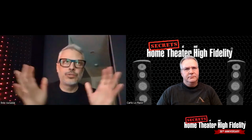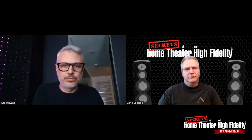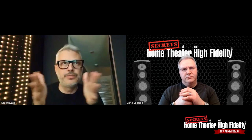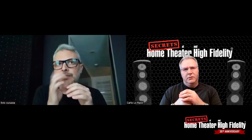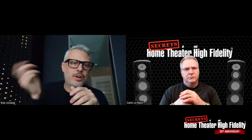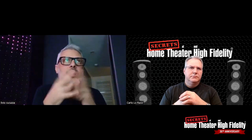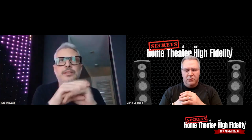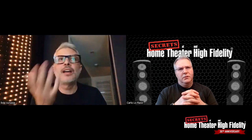On the crossover box, you have the possibility to adjust the low pass, with two different low pass circuits, so you can also create a dual slope if you want, which is a nice feature. In Vegas, this was very helpful. Plus, you have a phase shift from 0 to 180. Then you have the level control of the two woofers. All these controls are separate, so you can tune the two subwoofers in different ways if the room requires that. Plus, you have a high pass, which is an optional module.